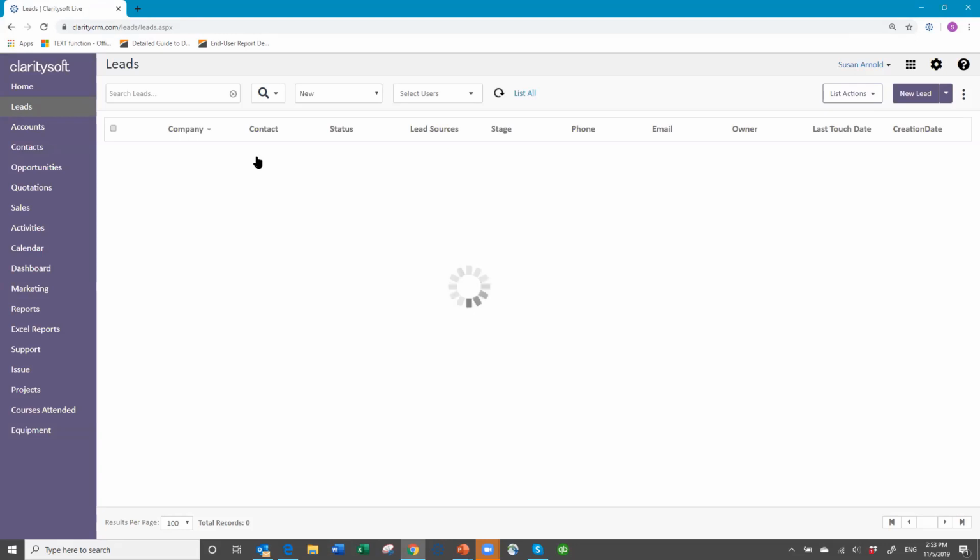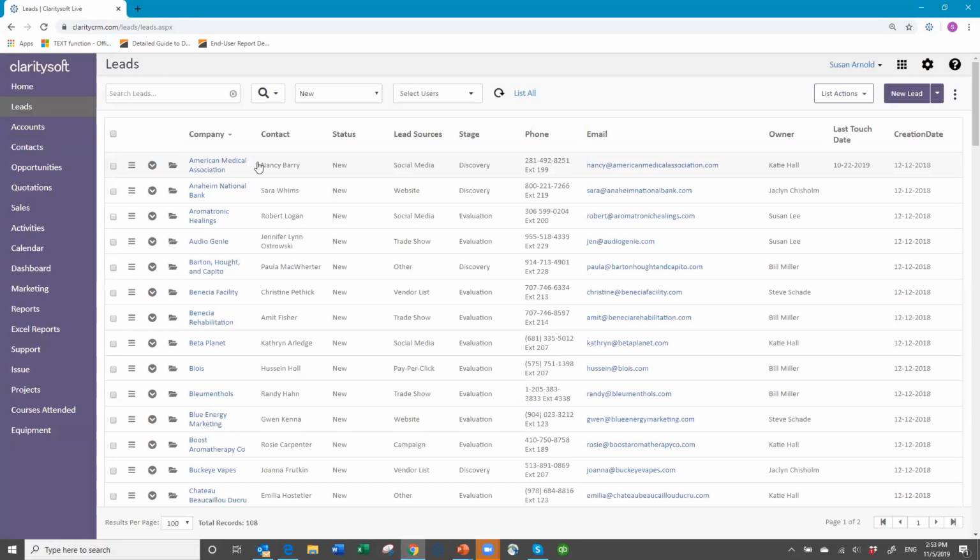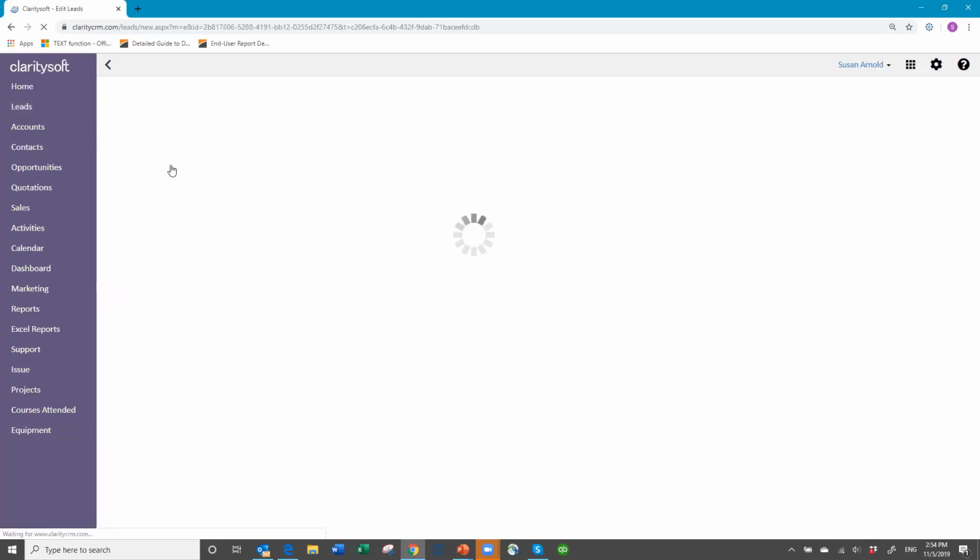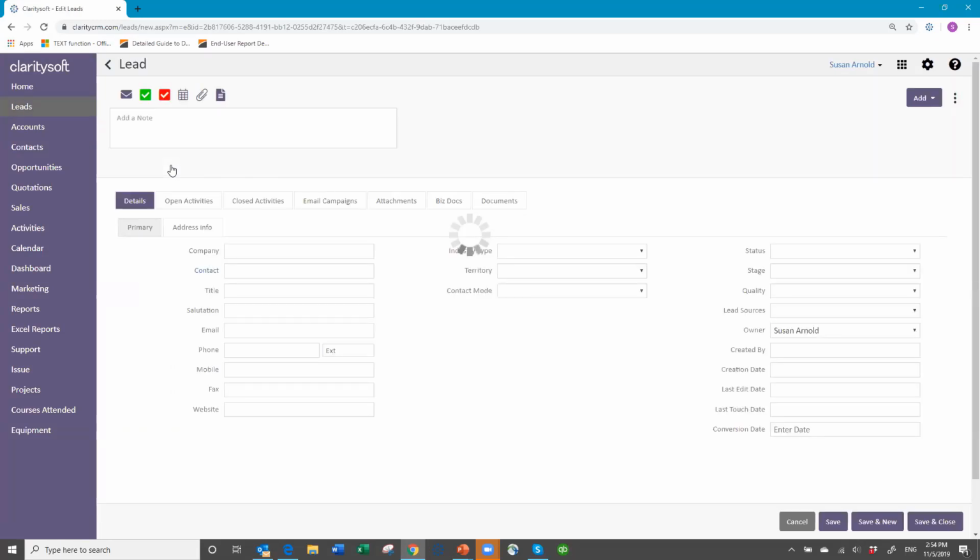and this is a trick I'm going to tell all of you if you haven't learned this yet. Wherever you are in Claritysoft, always click on this file folder icon to open a record, because it will always open the record for the module you're in.